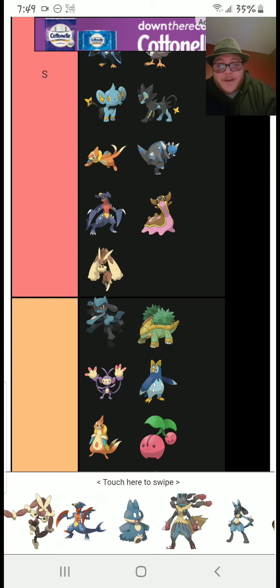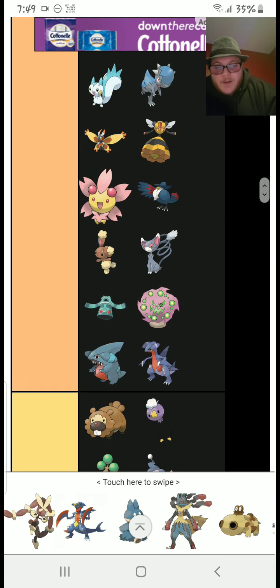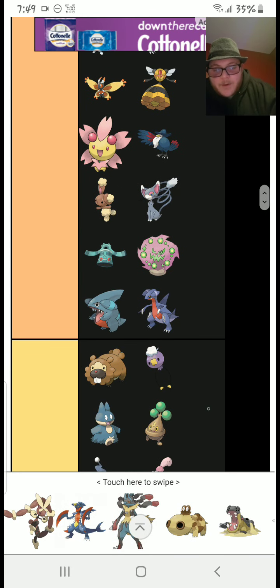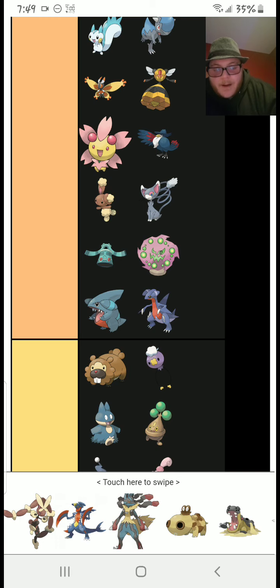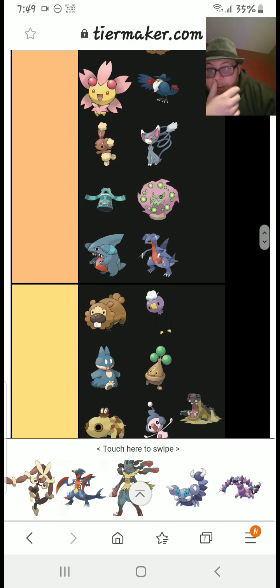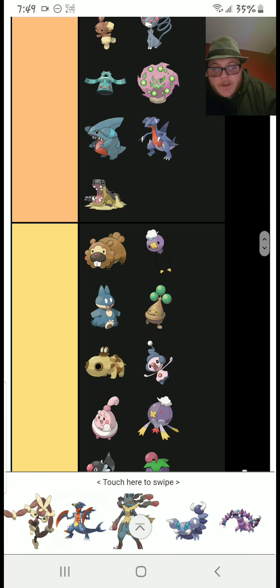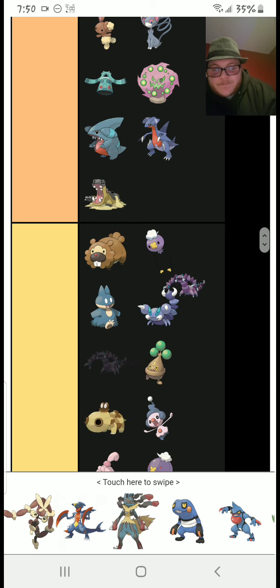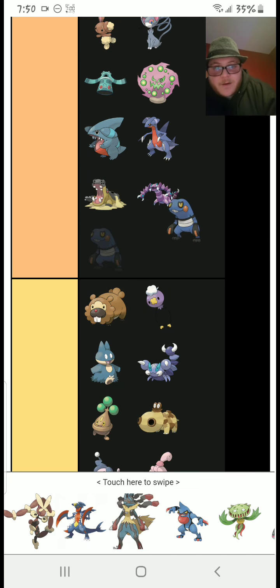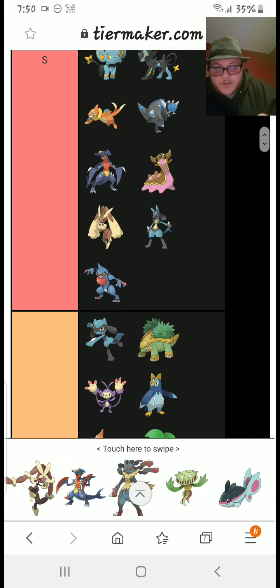Riolu's pretty dope. I do think Riolu's awesome, and obviously Lucario's got to go into the S tier because it's super cool. Oh, Munchlax. Munchlax I'm impartial to. Hippopotas is okay. Hippowdon's pretty dope. Skorupi's okay. Drapion's pretty dope. Croagunk is pretty cool. Toxicroak, I love Toxicroak. I think it's dope.